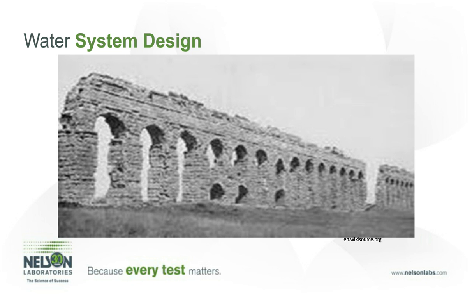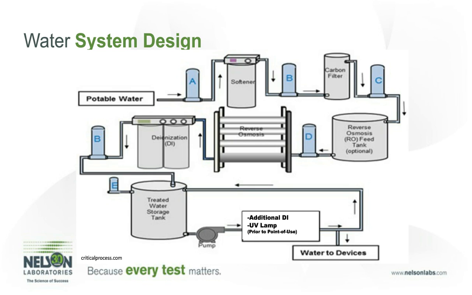In this slide, we see a generic reverse osmosis deionized system with storage tank and distribution loop. Incoming feed water from municipal sources first enters a sediment filter, which will remove suspended solids and turbidity. The water then goes into a softening tank, which removes calcium and magnesium, those hard scaling minerals, from the water. Then the water is treated with carbon filtration, which removes chlorine and some total organic carbon.